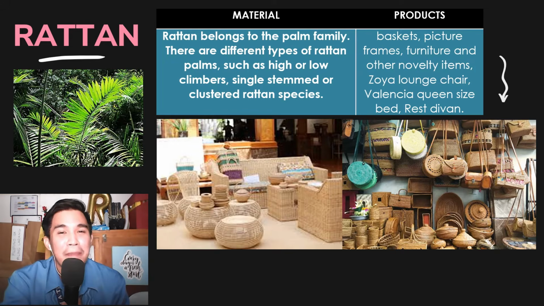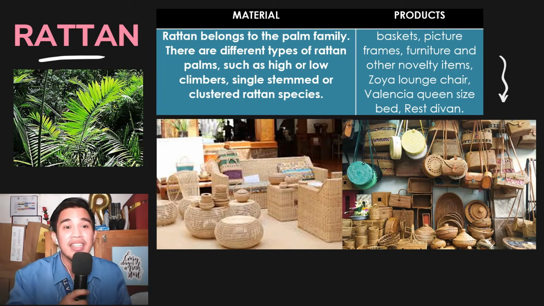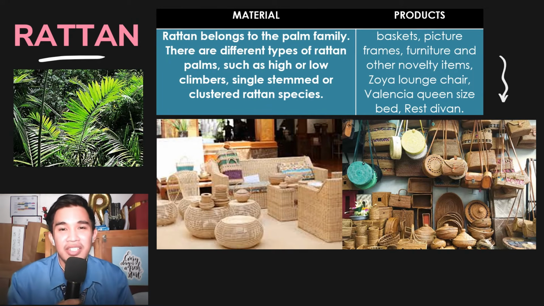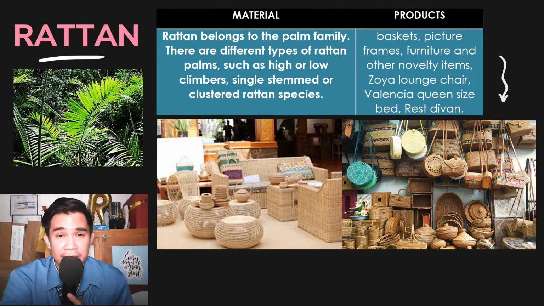I know you are very familiar with this. So, rattan belongs to the palm family. So, if you haven't seen the rattan plant, the one that you can see on the right side of the slide, that is a rattan tree. So, para siyang niyog na maliit. So, just like what I've said, it belongs to the palm family. And there are different types of rattan palms, such as the high or low climbers. We have also the single-stemmed or clustered rattan species. So, madami siyang klase.